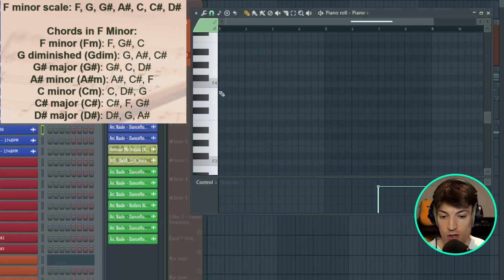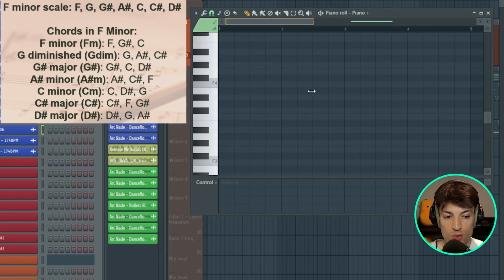So now we need to create an emotional chord progression. Now this can actually be really hard to do and get right because you need to use multiple octaves and you need to use the right chords for it to not sound cheesy. So it's going to be a mixture of referring to the different chords and using them, as well as using your ears to determine what sounds good and what sounds bad. And we're going to be using multiple octaves as well. And this is the real key thing to note. You need to be using multiple octaves.